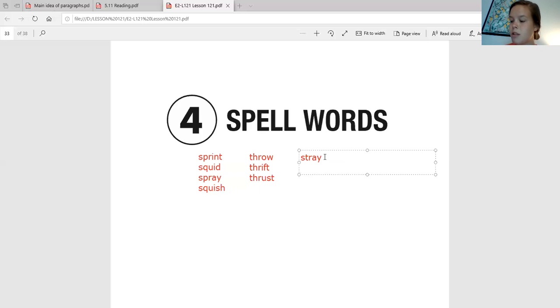Next up is going to be the word 'stretch.' Say it back to me. And now let's touch spell it — STR, EH, CH. STR, EH, CH. STR is going to be S-T-R, EH is going to be our short E, and since it's a short vowel, we make the CH sound with T-C-H. Awesome.